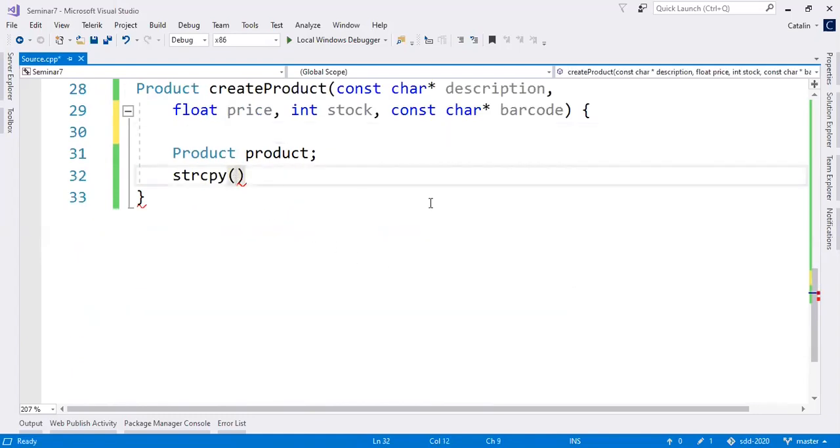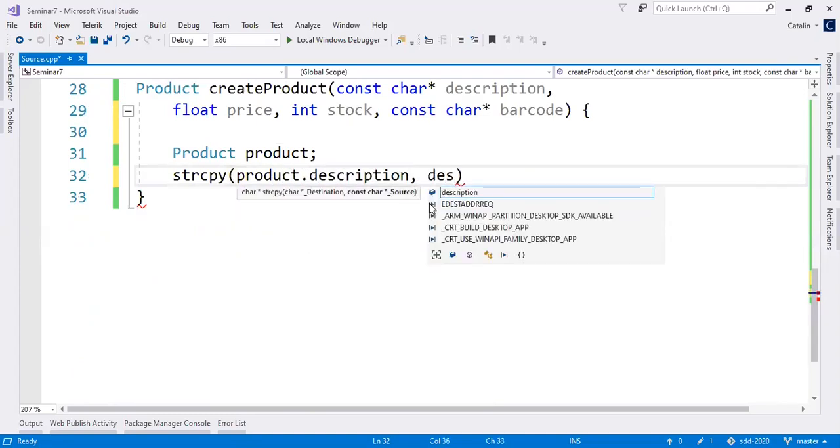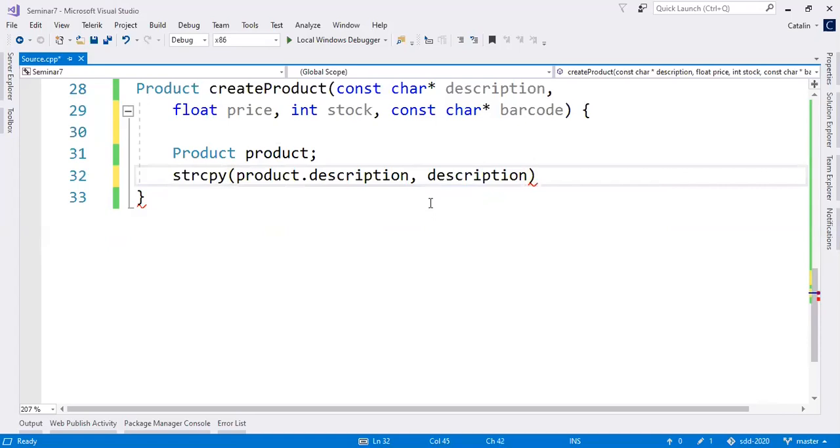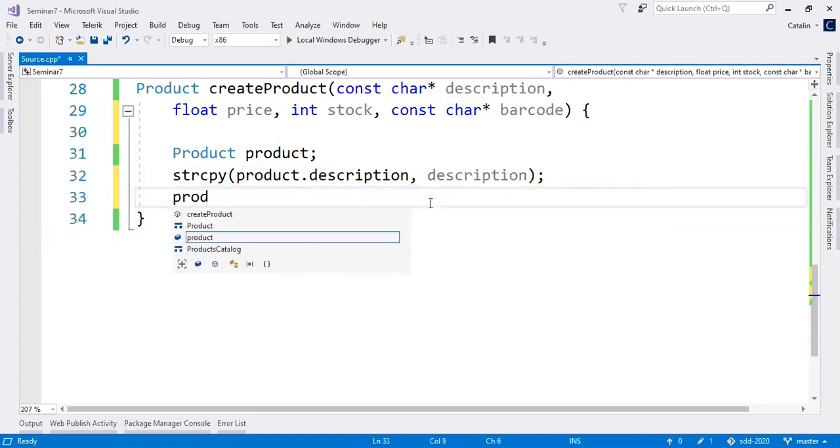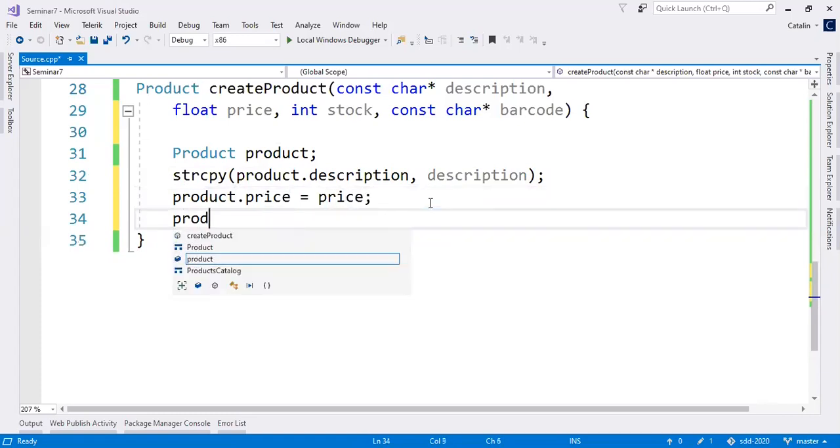So string copy product description, product price equals price, product stock equals stock.